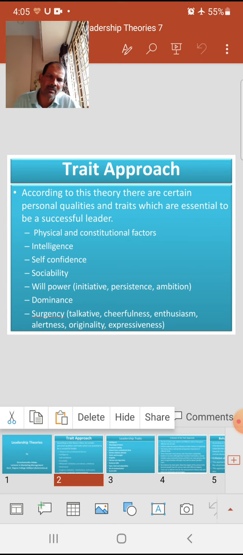They were inherited from parents to their children and from their ancestors. They are inborn traits. They are not acquired by learning, is the belief of most of the trait theories. Many researchers have given their views on the type of qualities that are considered essential for effective leadership.